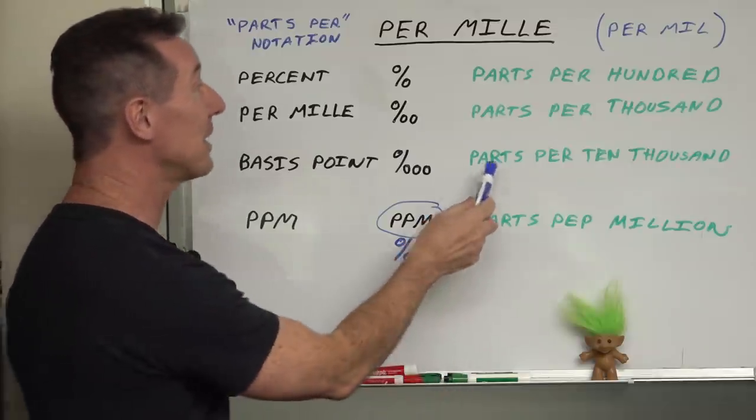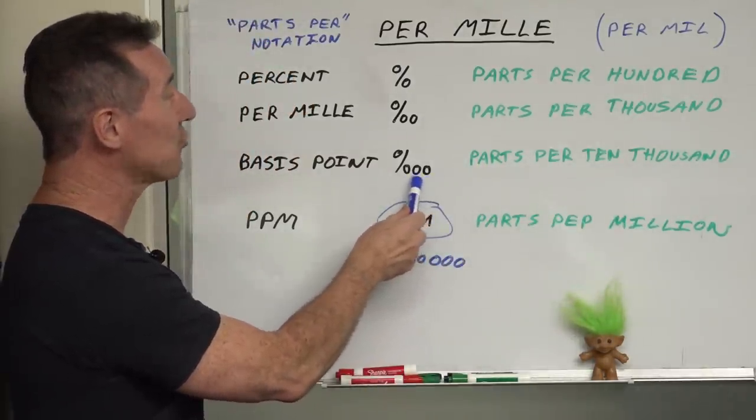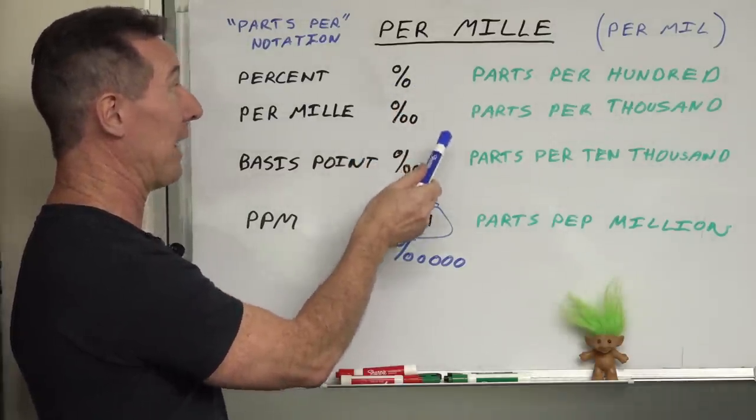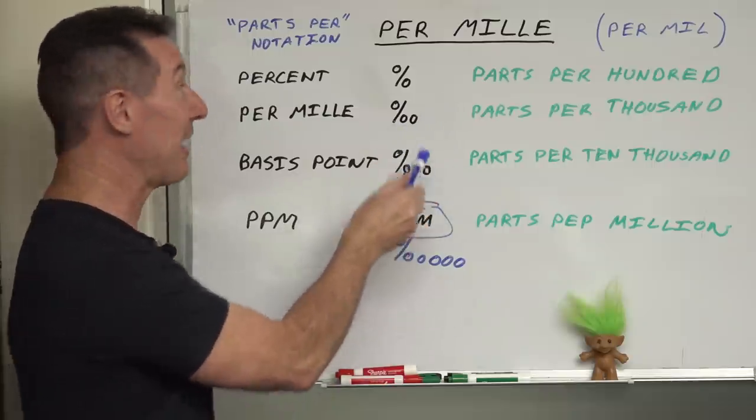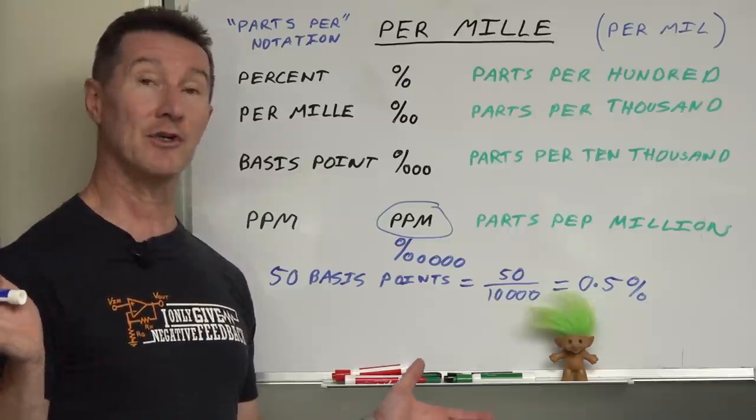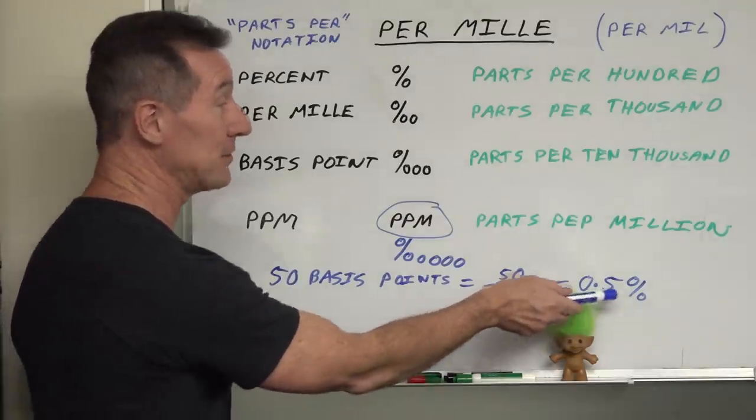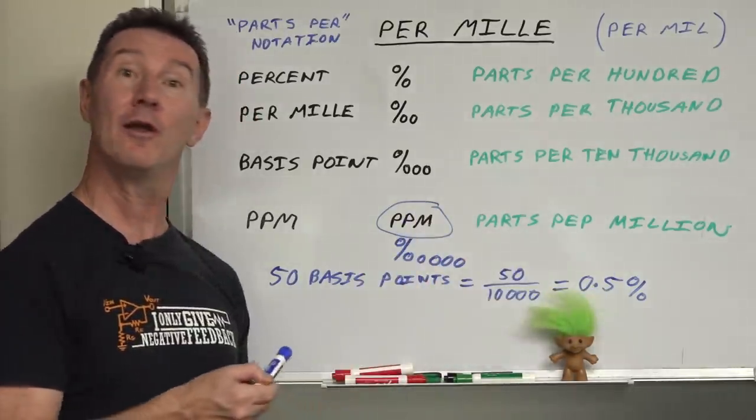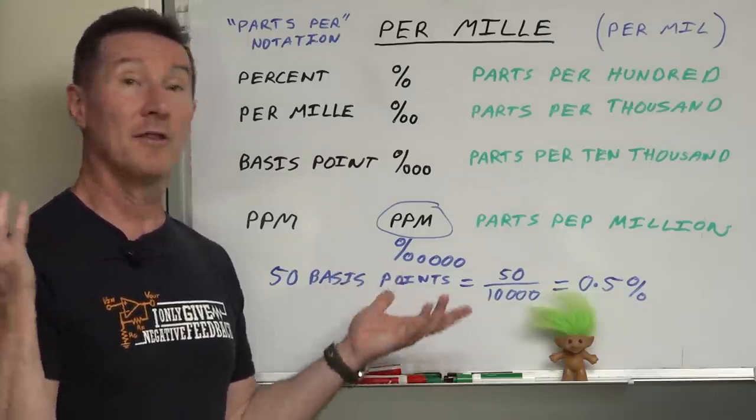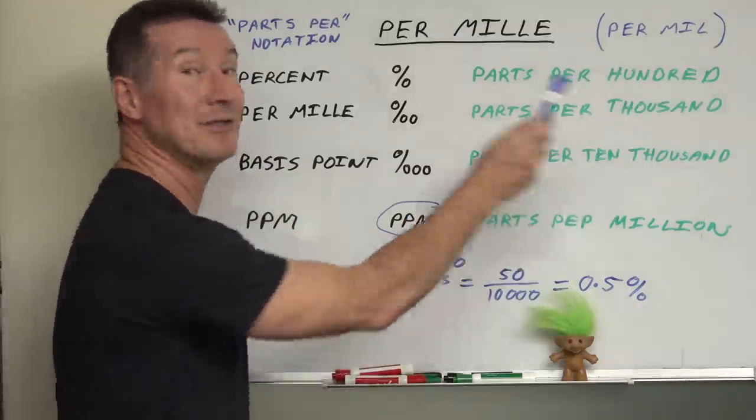Well it's actually parts per 10,000. That's why it has an extra O on here. So it's just, it's the percentage sign in per 100 with an extra O, parts per thousand with an extra O again for parts per 10,000. So you hear in the financial news that they've dropped the interest rates by 50 basis points. Well that's 50 on 10,000 which get your calculator out and just do it in your head. It's 0.5%. That's why the interest rate drops by 0.5% in real terms. But the financial people like to use basis points. I don't know. Sounds fancy. It's just parts per 10,000.